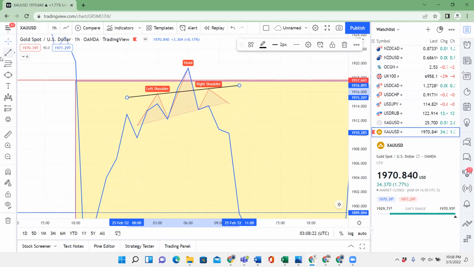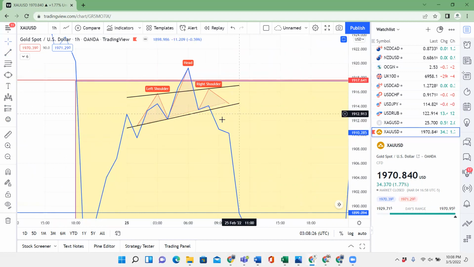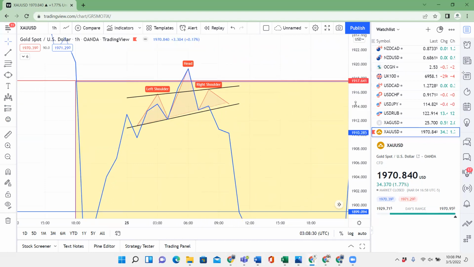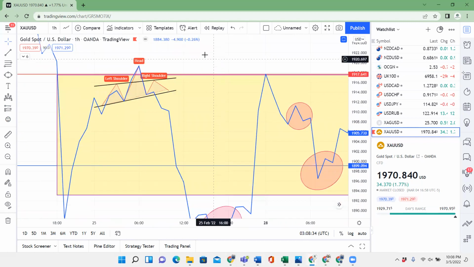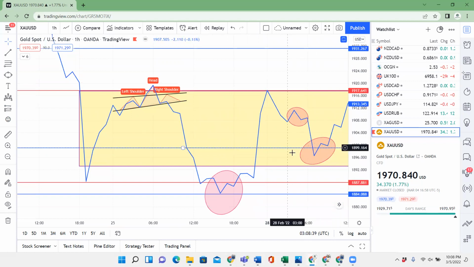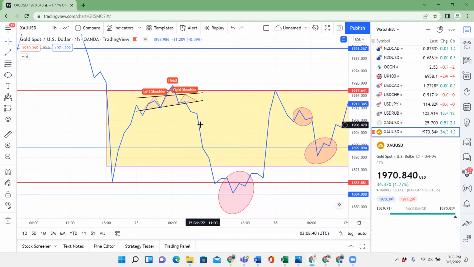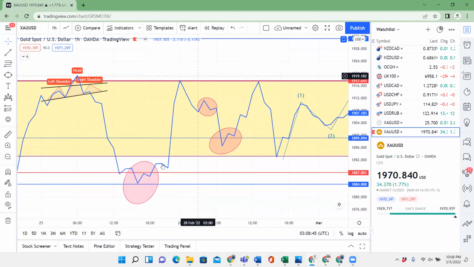So we're going to do our shoulder line. We're going to do our neckline. Perfect. Okay. And it's basically showing that the market is moving down, which the market did. Market moved down with the head and shoulders movement. So I didn't cherry pick this. I'm just trying to mark up whatever I can see so you guys can get an idea of how I mark up head and shoulders movement.